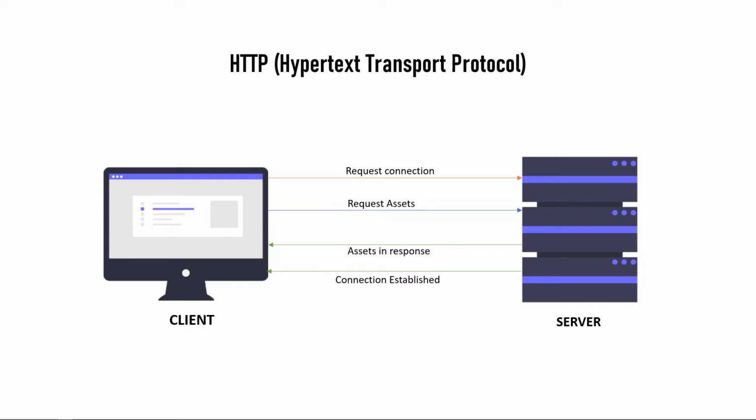Here we also have another protocol called HTTPS, where S stands for security, and the communication between the client and the server will be encrypted. A website can be identified using either a domain name or an IP address. A domain name is a human readable name given to a website, whereas an IP address is a unique string of numbers that has been assigned to the domain name, which can be used for identifying the website.